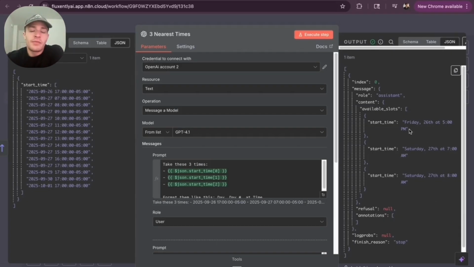Essentially, it's offering a time for 5 p.m. tomorrow, which is accurate. That's good. Then Saturday morning at 7 a.m. and Saturday morning at 8 a.m. So those are the first 3 available times. As you can see, we have a whole list here, and it's cutting out Sunday. We are off. We don't offer any times on Sunday, and so it didn't offer any times on Sunday. It offered all the times on Saturday, and then we have Monday, Tuesday, and Wednesday at 5 p.m.